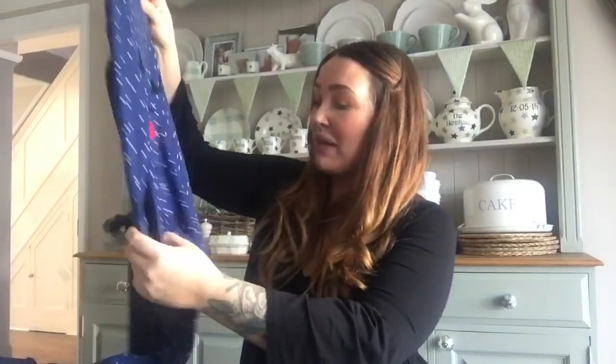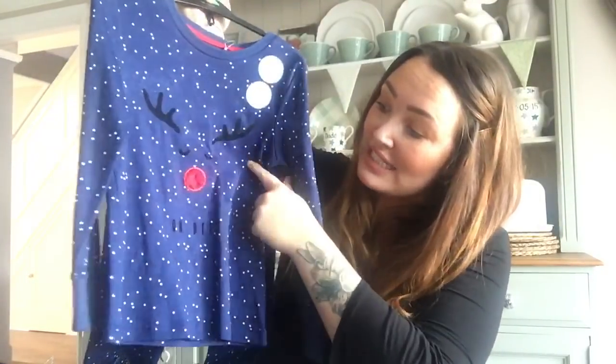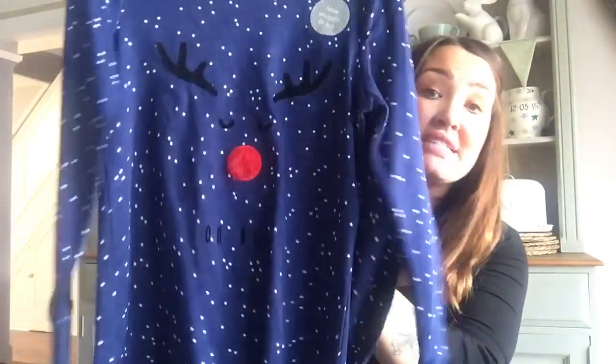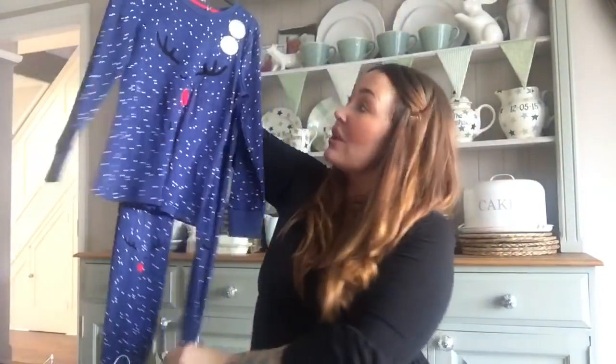They're going to bark. So I ended up getting these for my sons, and I've got my daughter's ones being delivered as well because I got her the red set. So in the girls section they had the red set, but these are quite unisex. You could put them on any. But the red ones have got little polka hearts on them instead of the stars, and they've got little fluttery eyelashes on the reindeer. But these say "Oh dear," and these are from Asda. And these are just so cute.